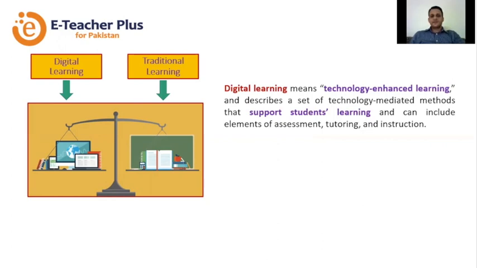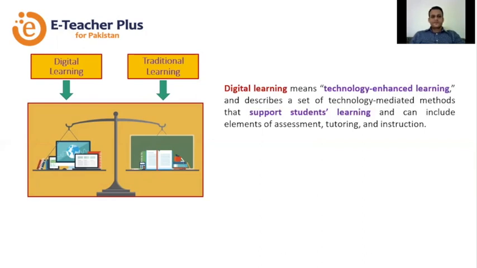So here the definition says that digital learning means technology-enhanced learning, and describes a set of technology-mediated methods that support students' learning, which is very important in this case, and can include elements of all types of assessments. We can also talk about tutoring and all types of instruction. So it clearly means that it is all about a kind of learning that takes place by utilizing digital tools in both learning and teaching practices.